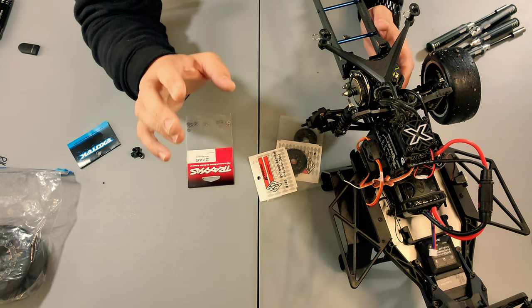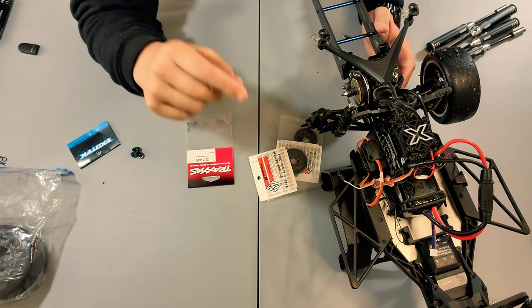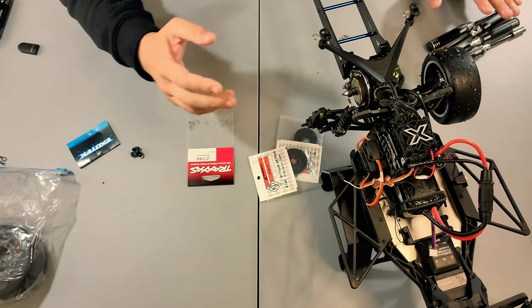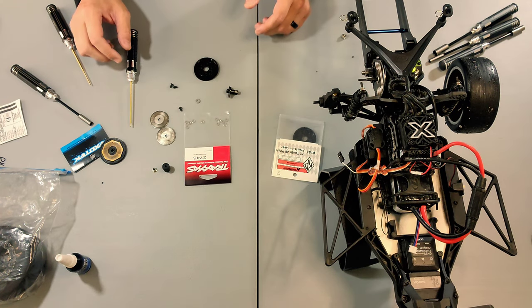Remember, any screws that go into metal, you need to Loctite. So, I'm gonna pause this real quick. I'm gonna get this done, and then I will jump back in and show you guys what to do from there.